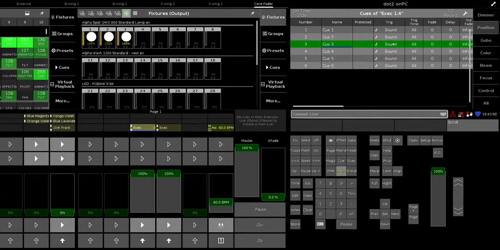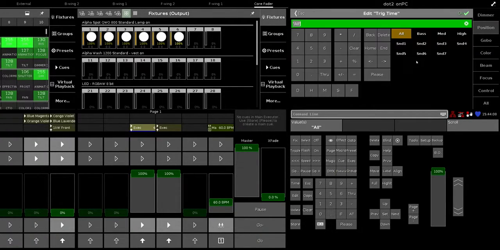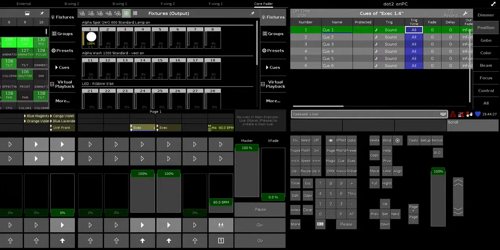nothing happens. All right, the other thing is in this trigger time cell, you can actually set a threshold. This is listening to all the loudness of all frequencies. And you can actually change this to listen to just the bass, the middles, or the high notes. And sound 1 through 7 are a various range of frequencies. Sound 1 is the lower end, sound 7 is the higher end. You can play around with that based on the music that you're dealing with and how you want stuff to trigger.